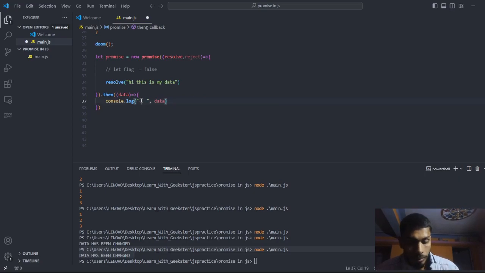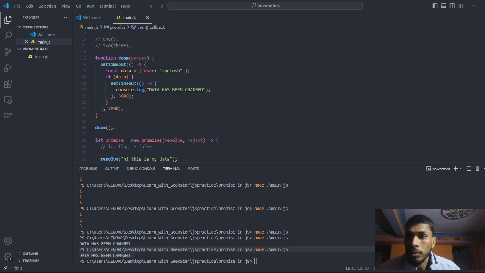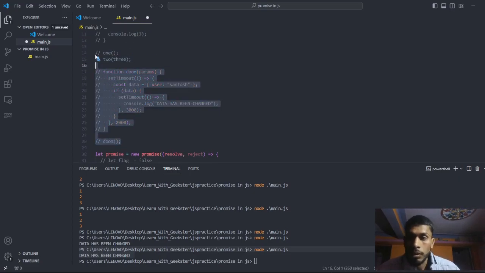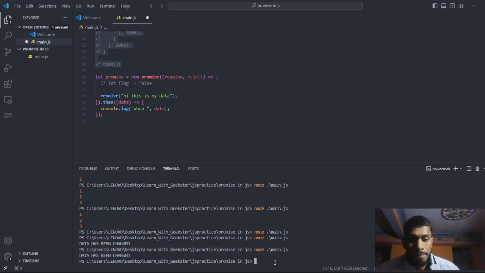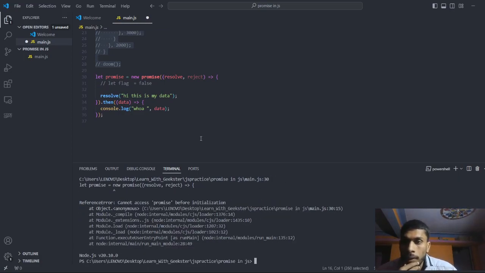Let's change this particular line and run this piece of code. What happened over here? Okay, I haven't saved this yet. Cannot access promise before initialization.